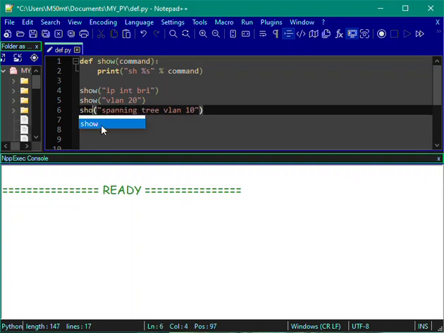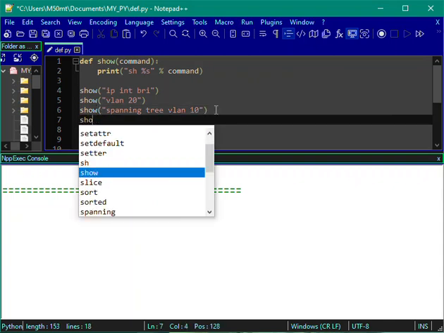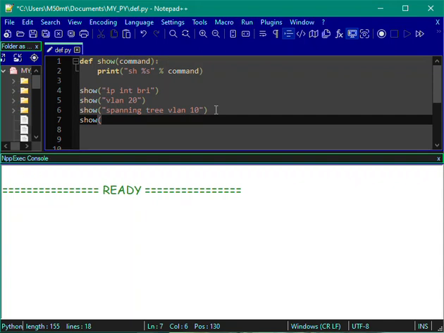So let me fix that, there we go. Okay, and just for one more for good measure, we'll go show, open parenthesis, open string, and we'll go version. If I can spell it right. Yeah, there we go. Close string, close quote.